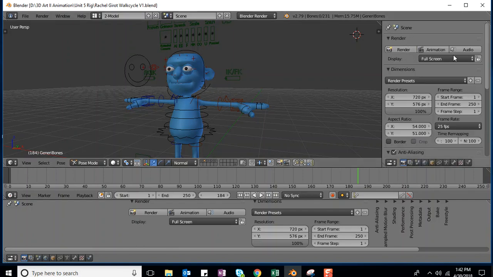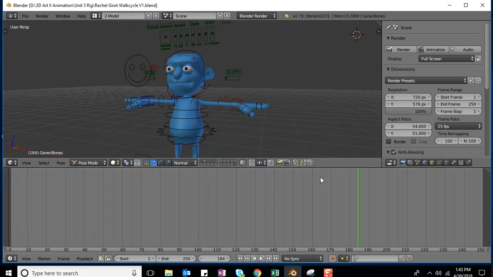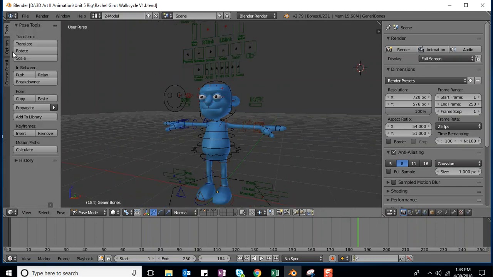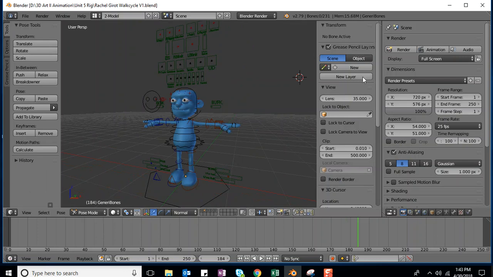I like it when my properties are over on the right, and I'm going to grab this bottom one and drag it down, and that's going to delete that one. So for me, I personally like to have my timeline at the bottom, and I like to have my properties over on the right, so that I can still see my little guy. And remember, you have your pluses here, so you have your tool shelf and you have your properties panel. You can see everything at one time. This is how I prefer it. You don't have to have it like that.